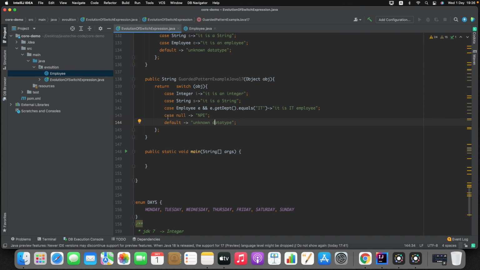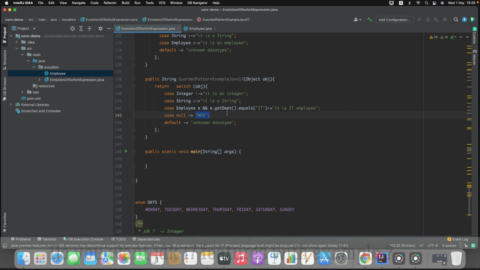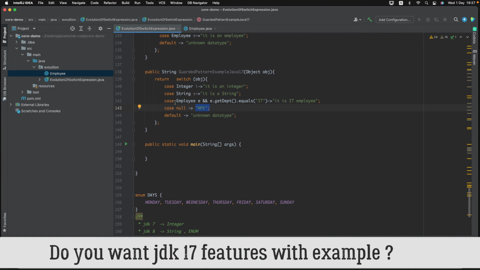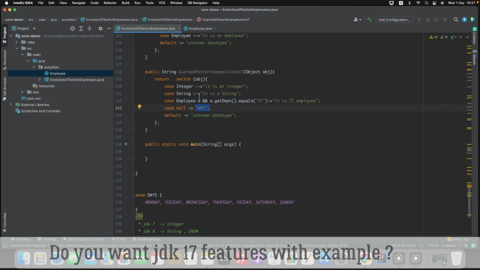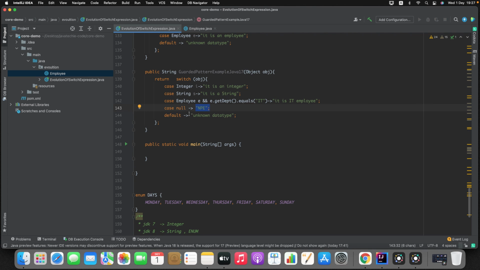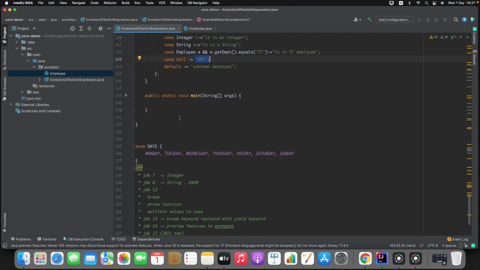If you are using JDK 17, then you can pass the null check as part of your switch statement. If you want to return something when a null object is passed, you can pass a message or you can throw the exception. Similarly, pattern matching, guarded pattern, and null value handling were introduced as part of switch case in Java 17.